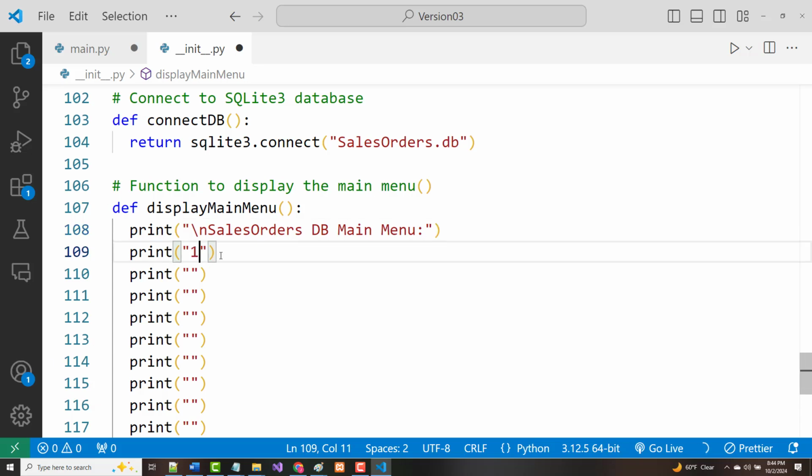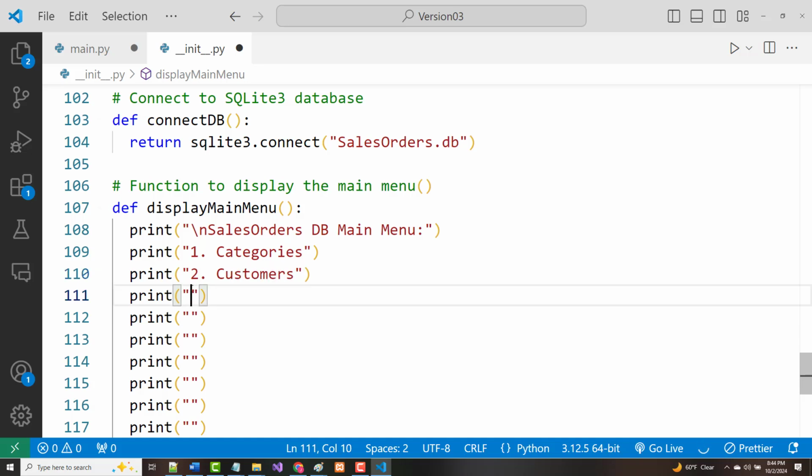Now we're going to list our tables. 1, categories. 2, customers. 3, employees.